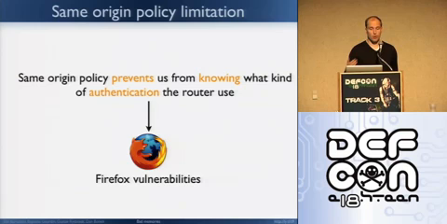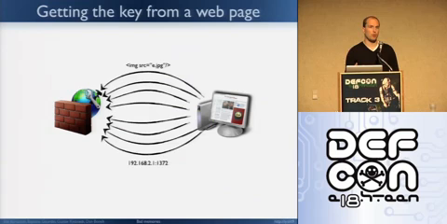So when we know which authentication you are using, what we do is what we call fingerprinting the router. We need to know which model and which brand you have, because each brand and each model has a different kind of vulnerability. To do that, we use two tricks. The first one is really well known: we try to fetch well-known images from the routers. Every brand has a different logo with a different size, so we can load them in JavaScript and read their properties to get an idea of which images are present.